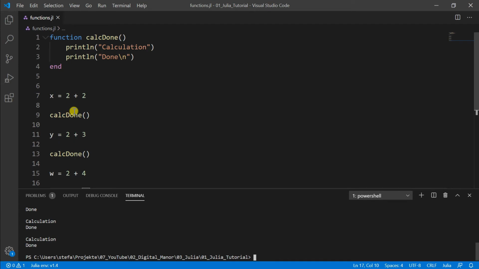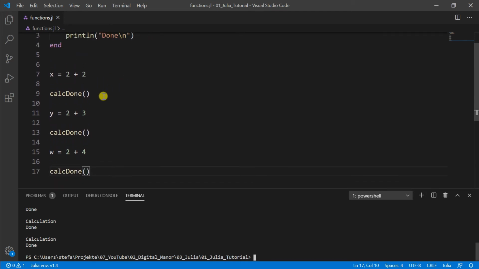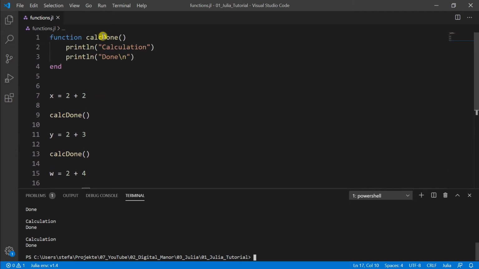Because what it does is, always when this line is there, it goes back, looks what it should do here, and prints it. And by doing this, our code gets smaller, or better to understand, because we have only one line instead of 2 lines. Maybe in this example it's not so much difference, but if you think about real big programs, then it can make a real big difference if your program is fast and easy to understand or not. It's also easier for you to see, always when I do this here, instead of reading all the lines and understanding the code on your own.